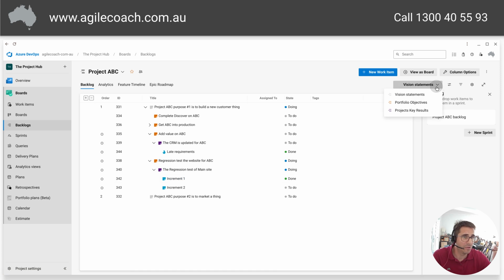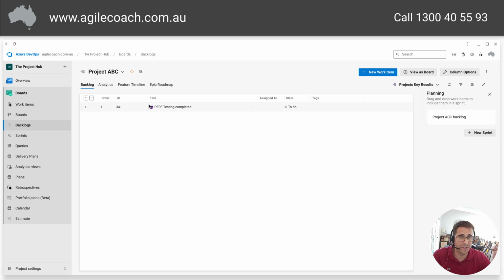You don't need to. If you just wanted to see how the key results are going and just get updates on the key results, you can see just the key results. But I'm going to do it from there. So I talked earlier about dependencies as well. So let me show you the dependencies.